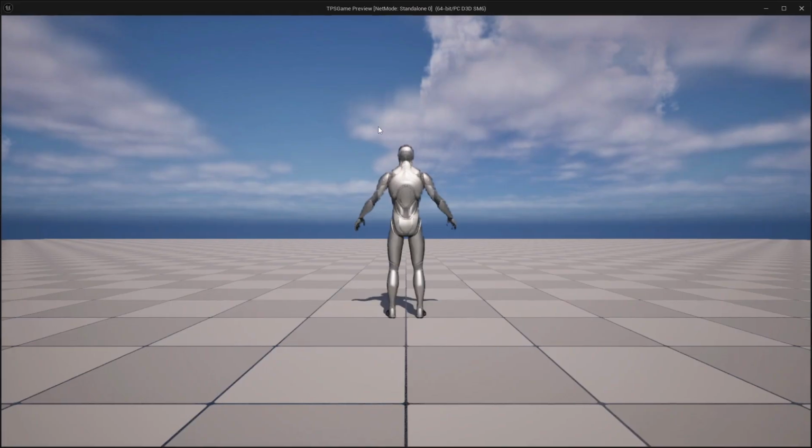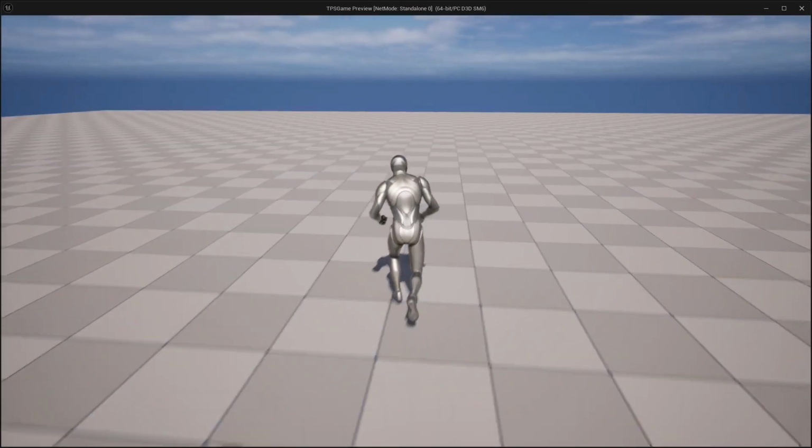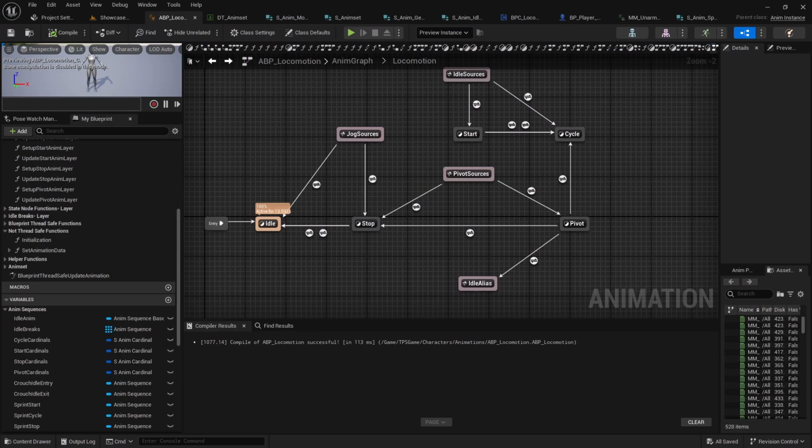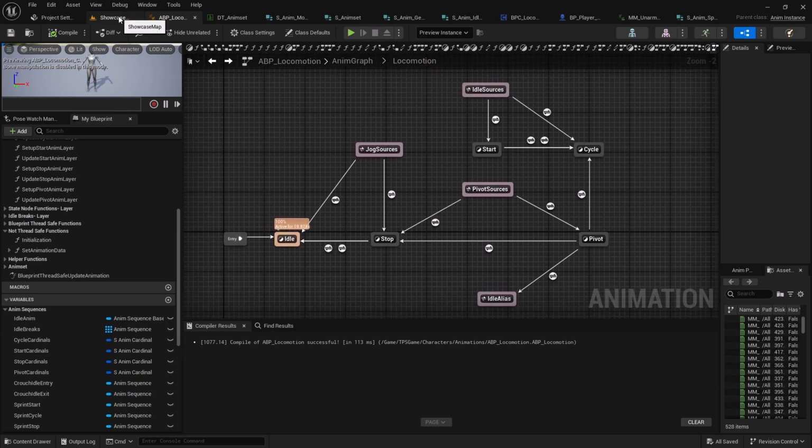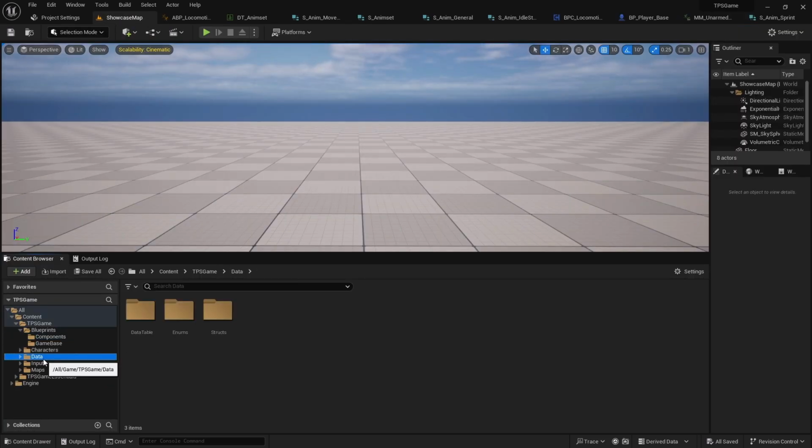Now if I play a test, it doesn't work because we have to provide the input action as well. Okay, so let's create an input action real quick.